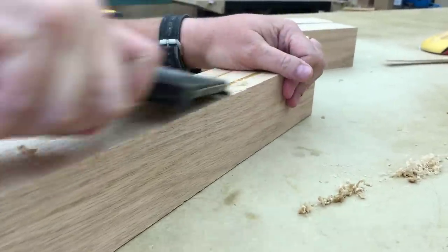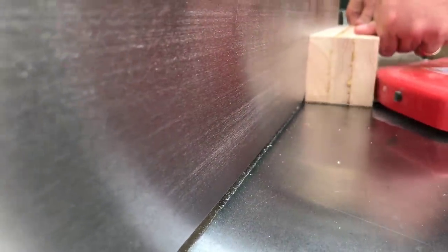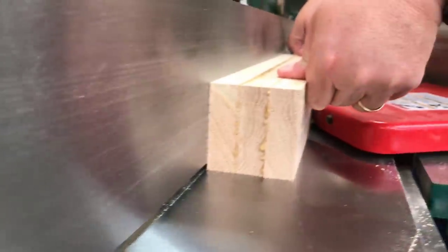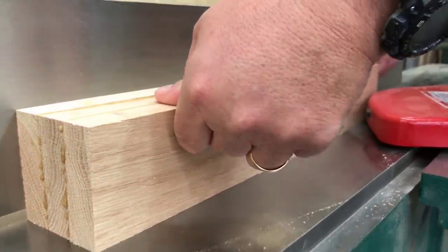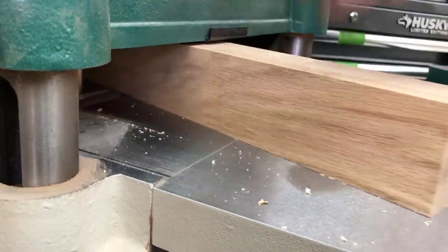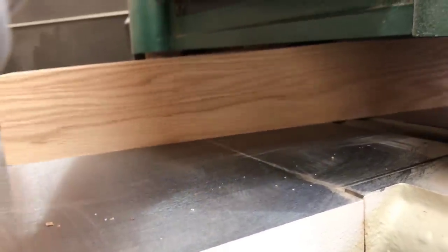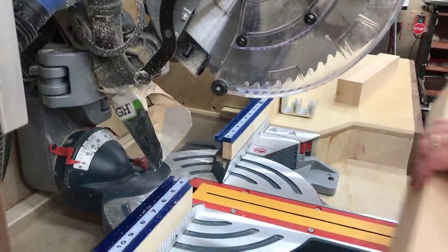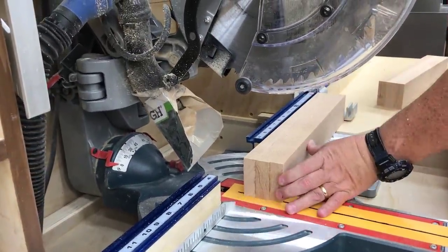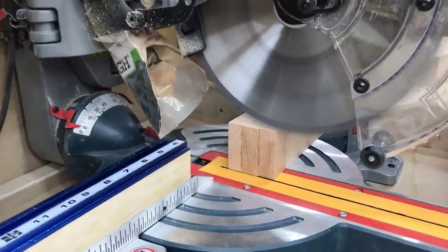So far I have ripped all of the wood into strips and glued it together in sections of 3. And here I'm about to plane and joint everything square. You can start with 4/4 stock, which is about 3/4 of an inch thick. Then rip it down to a width that's the equivalent of about 3 times the thickness, and just square it up. After that, I'm just going to cut everything to length.